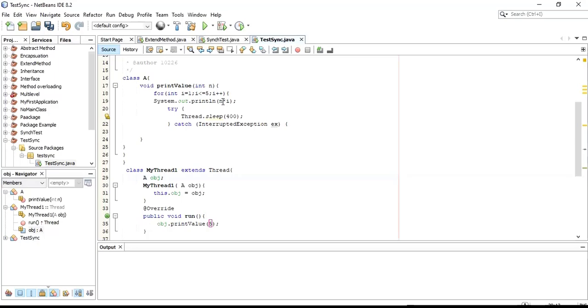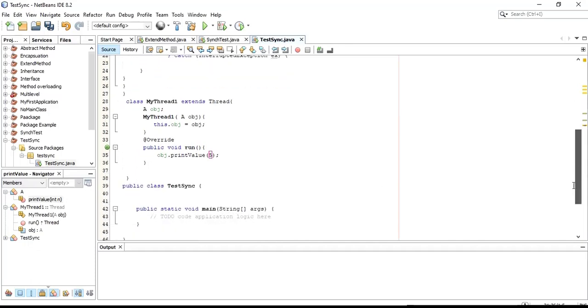So what does that mean? Initially the n value will be 5. So 5 times i, what is the i value initially? 1. So it has to print 5. Then 5 times i value will become 2. 2 is 10, 15, 20. That is how the values would be, isn't it so? So it is going to be printed every 400 milliseconds. That is what is going to happen, right? So this is one thread class.